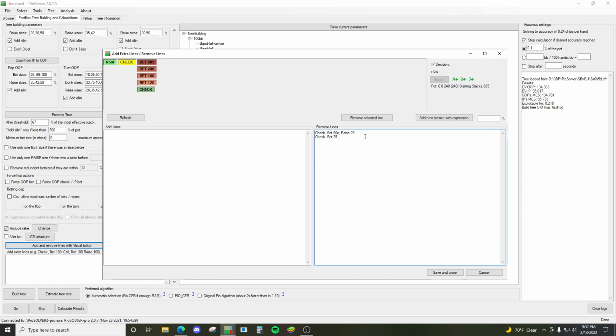Check, bet the small raise size. So remove the small raise size. Check, bet, raise 28.